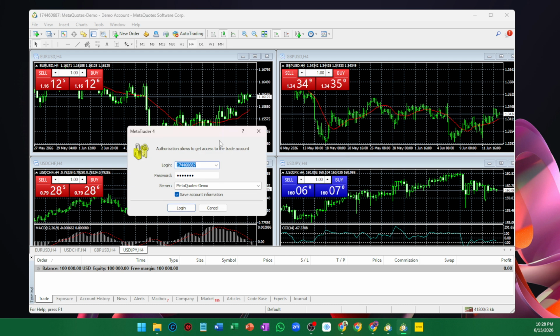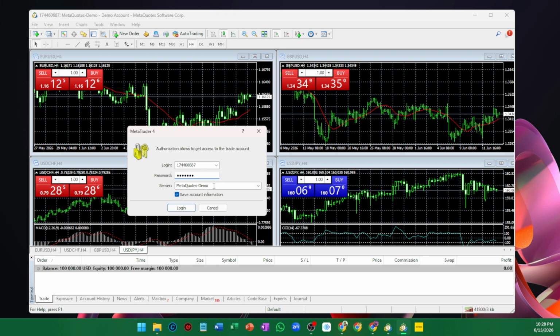Now, in the login window, enter your Exness account number in the login field. This is the trading account number associated with your MT4 account. After that, enter your MT4 trading password in the password field. Be careful here to use the trading password specifically, not any other account password. It's also a good idea to type slowly and double check for any extra spaces or typing mistakes, since even a small error can prevent the account from connecting properly.